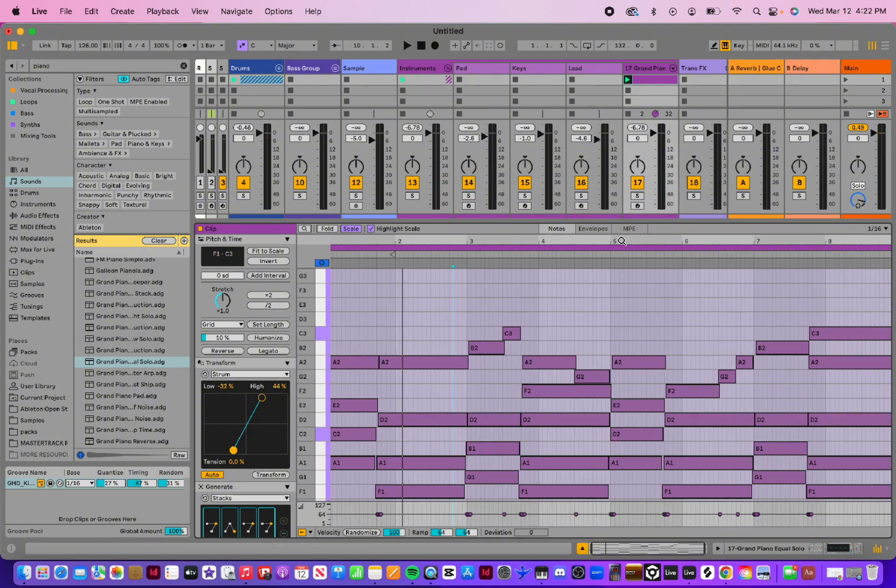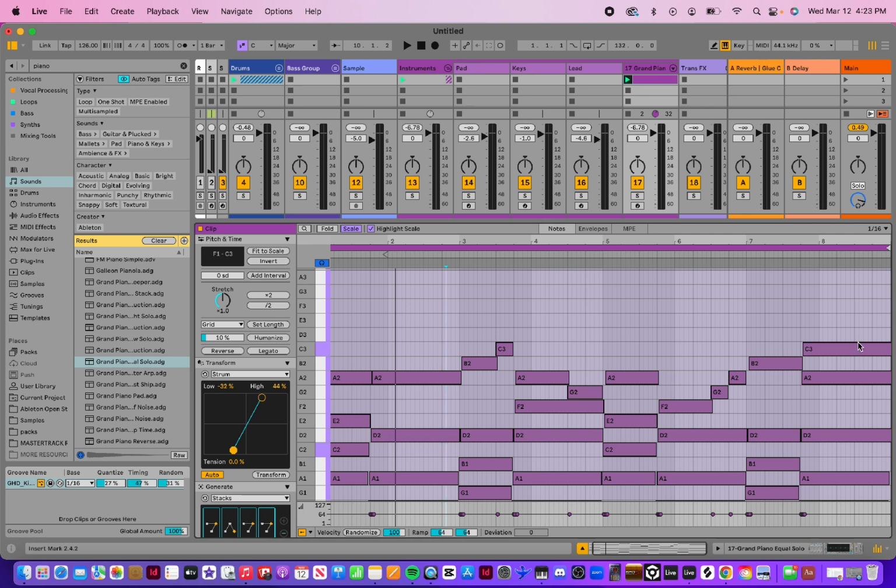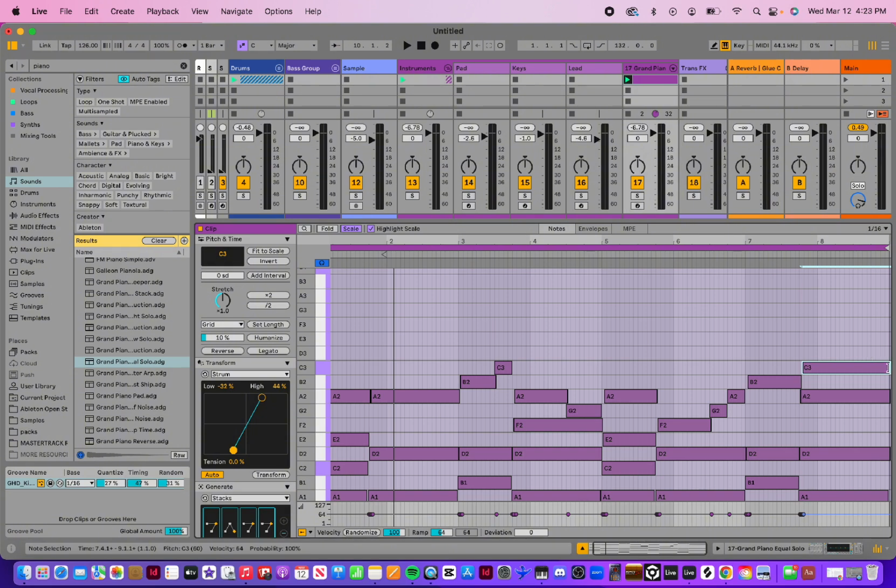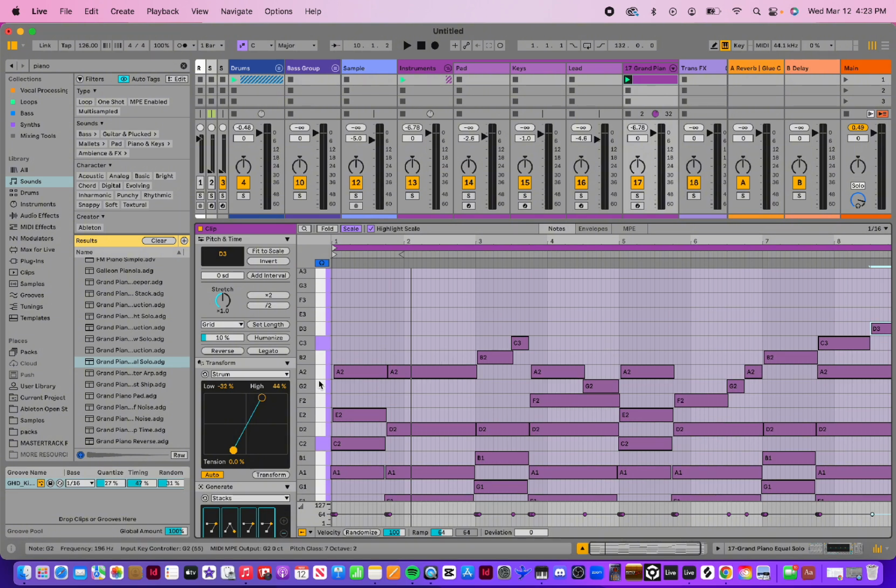I also kind of want maybe just one more piece of movement over at the end of this clip. So I'm going to back this up a tiny bit and option drag to give us one more leading tone up into the beginning.